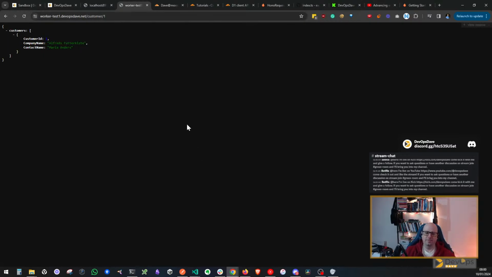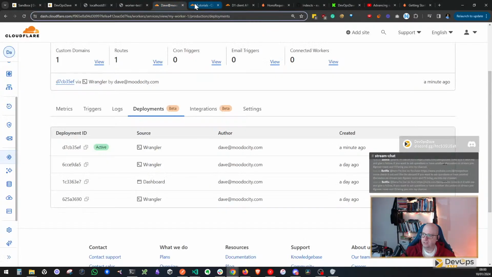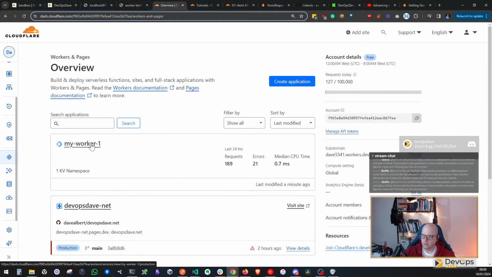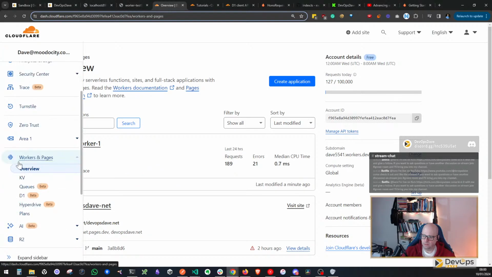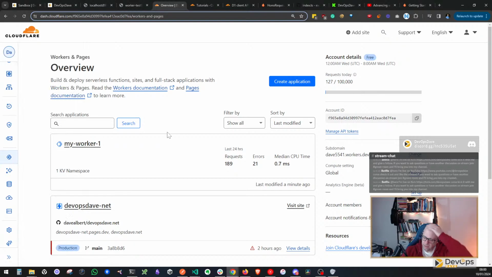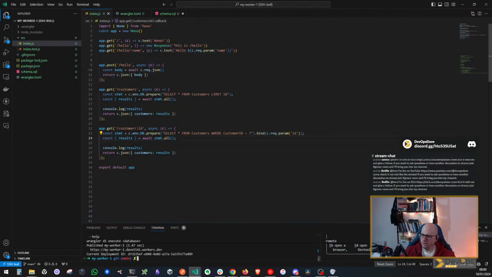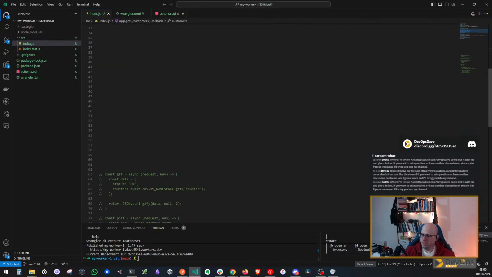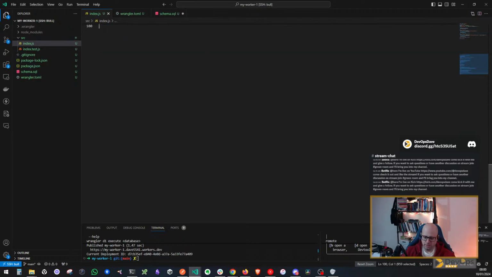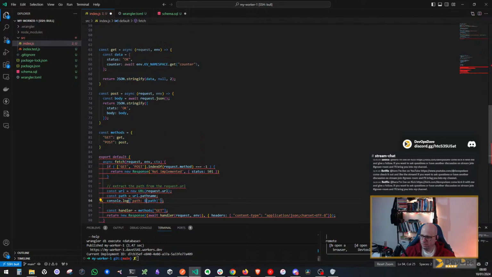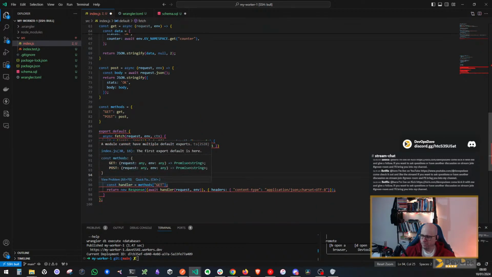Sweet. So all for free, all in Cloudflare. We have a worker that has an SQL-like database backing it.